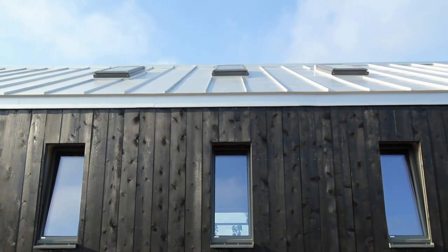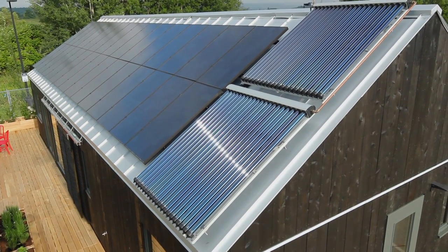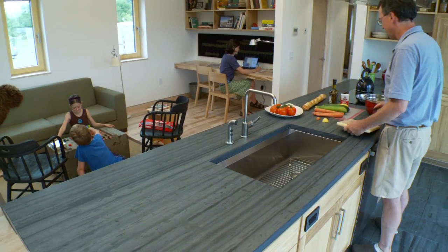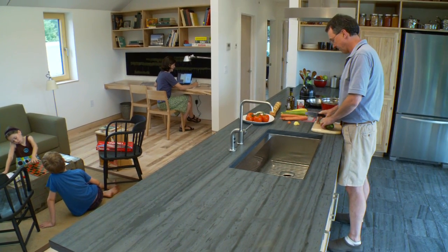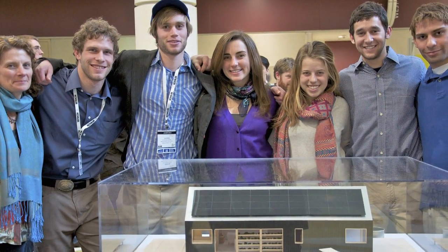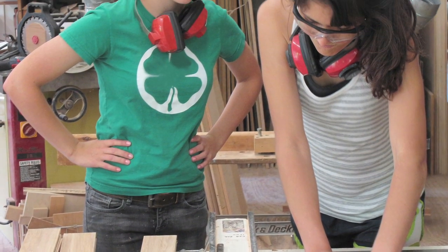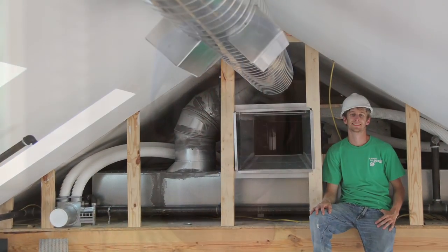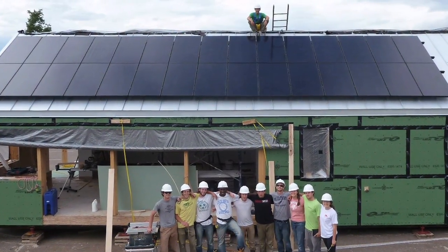I think what's so special about our design is that it proves that an environmentally responsible home can be comfortable for a family. Most importantly, this is a house that people could walk into and feel like they could live in. In the spirit of Ralph Waldo Emerson's essay Self-Reliance, we as liberal arts students questioned convention in every aspect of the project. We took a holistic view of sustainability, looking not just at energy, but also at materials, food, community, and relationships. What this project is ultimately is our attempt to build the kind of future we, the younger generation, want to live in.